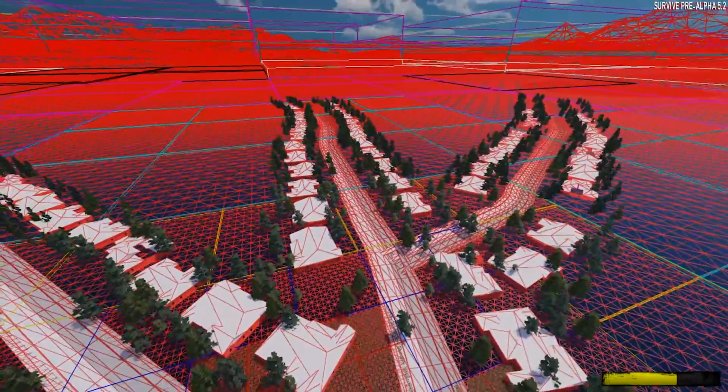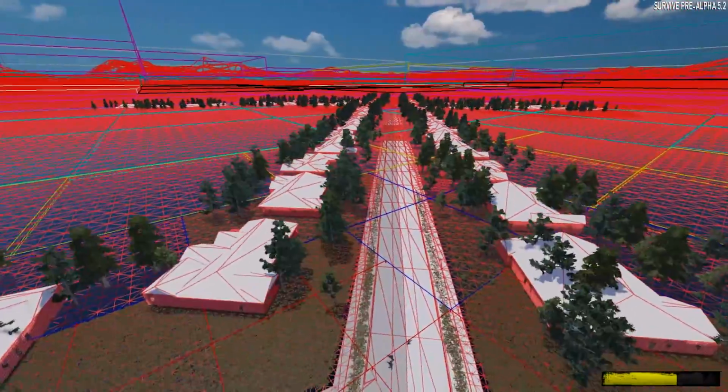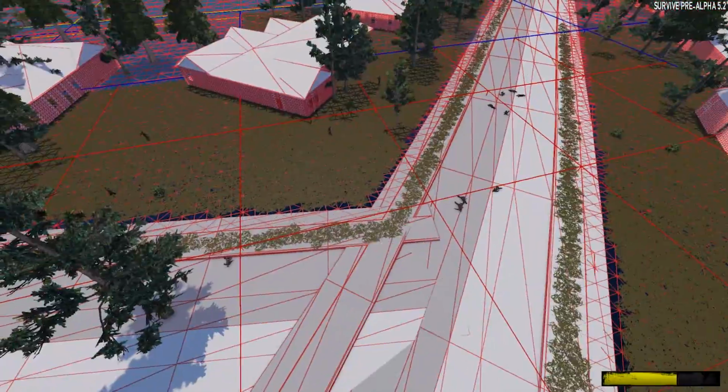While all of those detail and performance improvements are nice, the real benefit of this new terrain system comes with the improved world shifting system.